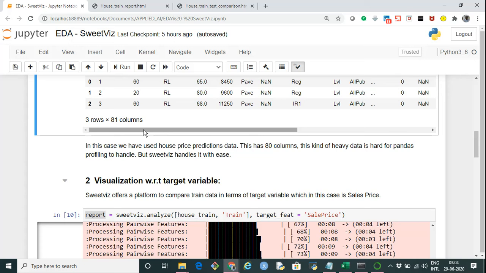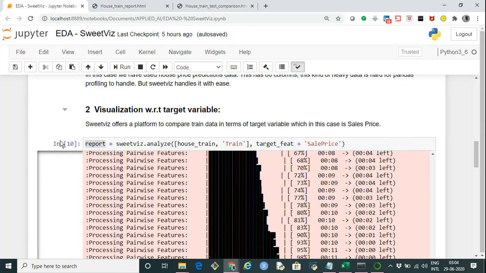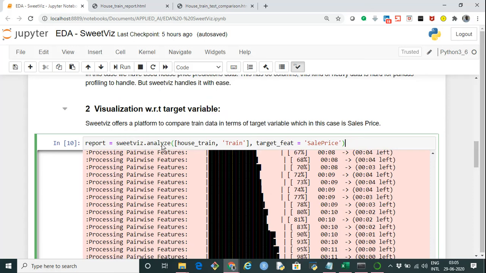Okay, so what we also get in SweetViz is the output in terms of the target variable. So our first line of code to present a report is like this. We will say sweetviz.analyze, then we are passing our data frame. The data frame that I'm going to use is house_train, and this particular string is the representation of how this will be represented in the report. So I'm just passing train. We can pass any other value we want to, because this is just a string representation, nothing more than that. And the target feature. So the target feature is our sale price. Once this is done, we collect the output in report.